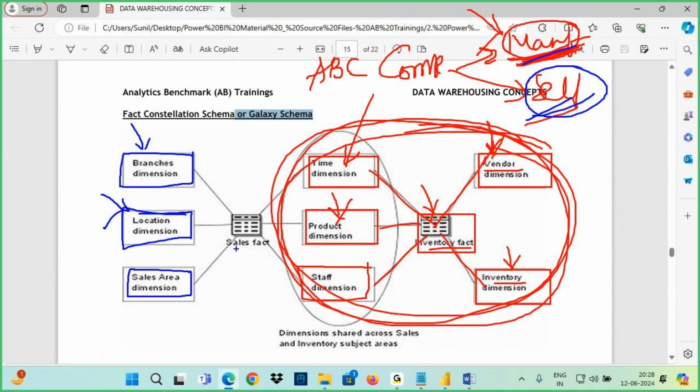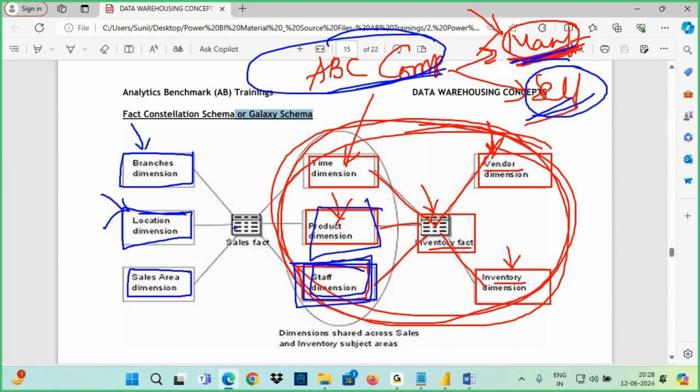And to do the sales also, they will have what? Staff. The company is the same, right? So as the company is the same, manufacturing employees will be stored in the same table, and sales employees will also be stored in the same table. Whatever products they manufacture here, the same products will be sold or not? Yes. For so and so time period they will manufacture the products, so and so time period they will sell the products. There are some tables which are common for both the subjects, manufacturing and sales. This staff table is common, the products table is common, so and so time period we will manufacture, so and so time period we will sell. The time table is also common here.